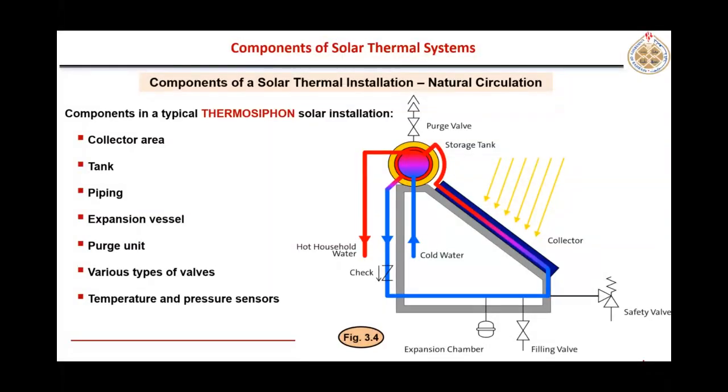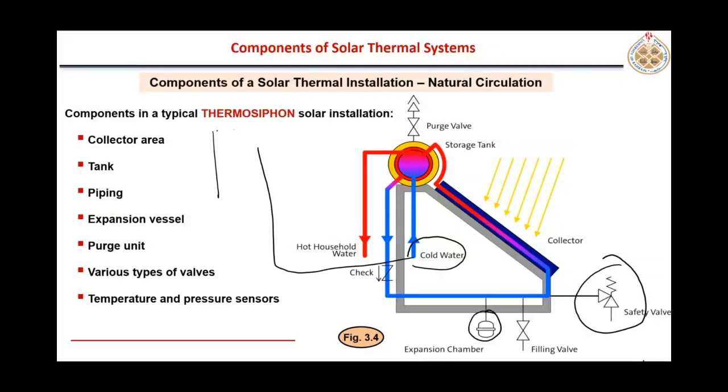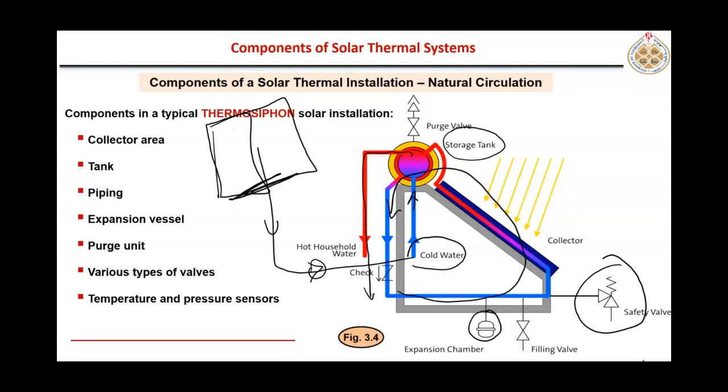Same we can see here for natural convection. Now there is no pump, but still there is an expansion valve. There is that safety valve, which in case of overheating may open and let the fluid leave. Here is the cold water coming from your main tank, for example. This is our main storage tank for a house, home, or offices. That cold water is entering into this hot storage tank, and hot water is leaving from the top to the home. Here we may be using a pump, but within that solar loop there is no pump. That's why it is a natural circulation.